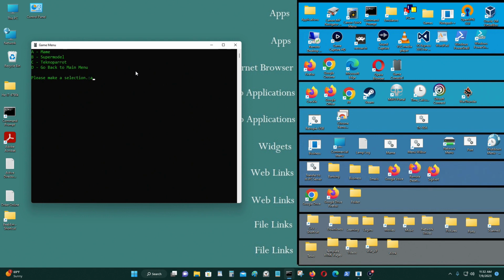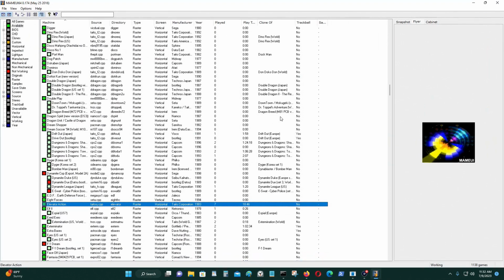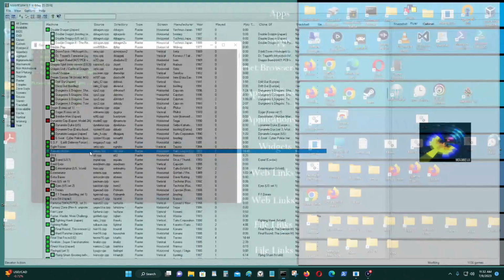If I want to start MAME, I can do that too. Got different emulators here. I want to play this game.